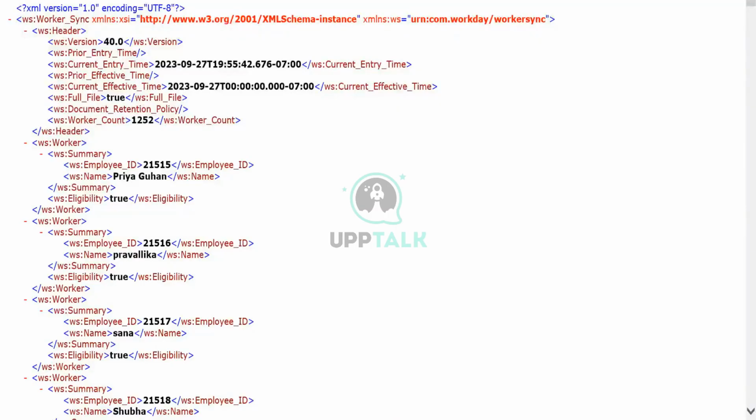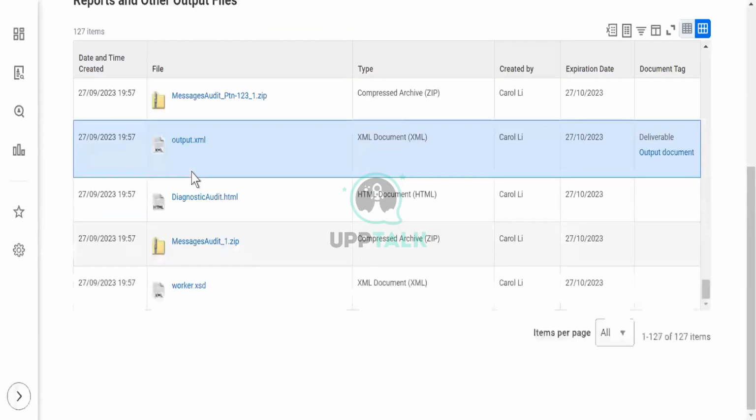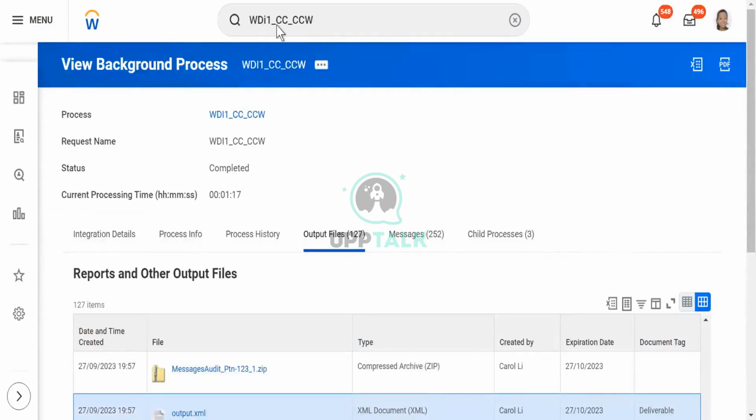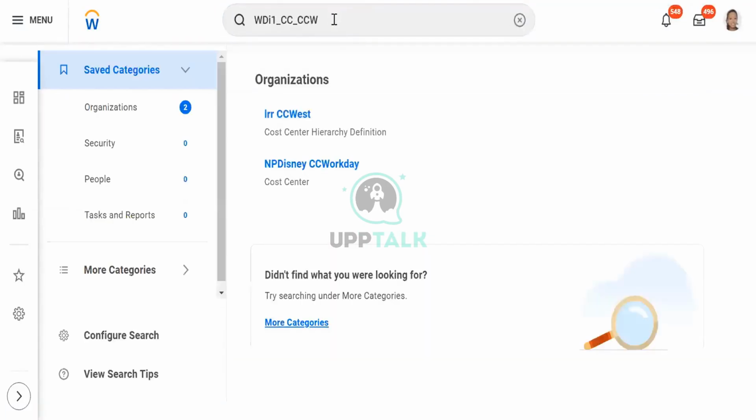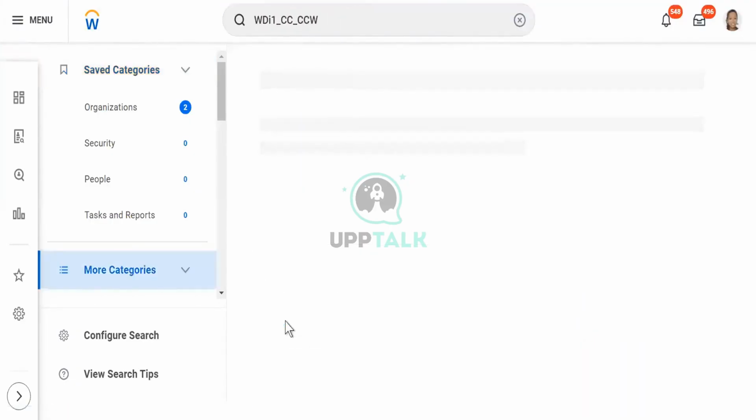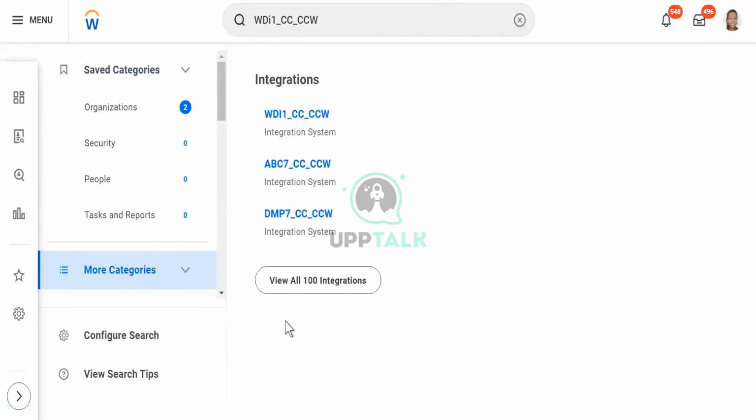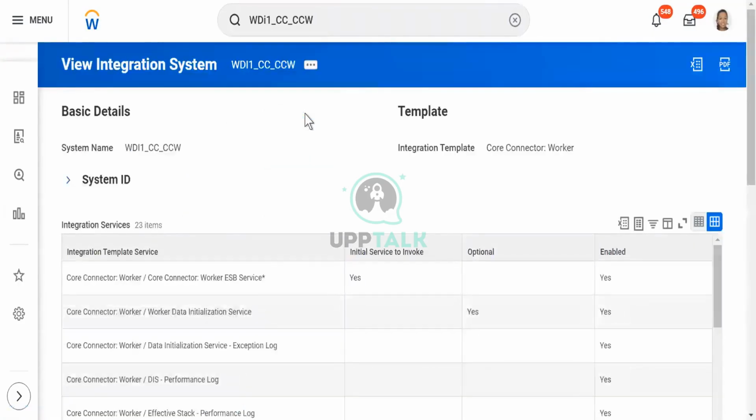This is the time where actually I'll show you how you go ahead. There is an option in Core Connector which basically tells you how you have to build the connection with the third party. There is nothing like Amazon Web Services or anything like that. You have to have a place where you have to send the data. It could be any URL, it could be any system. It is not going to change it.